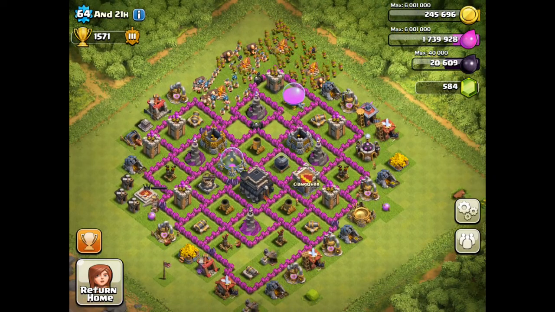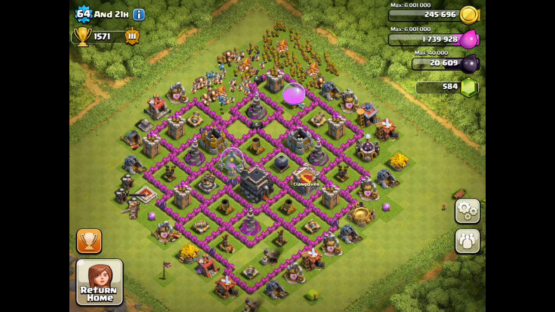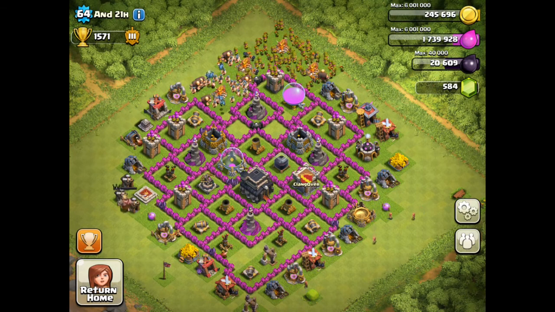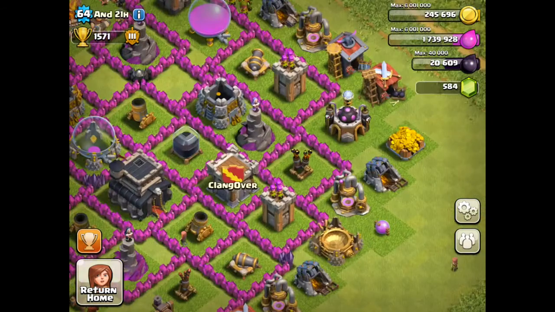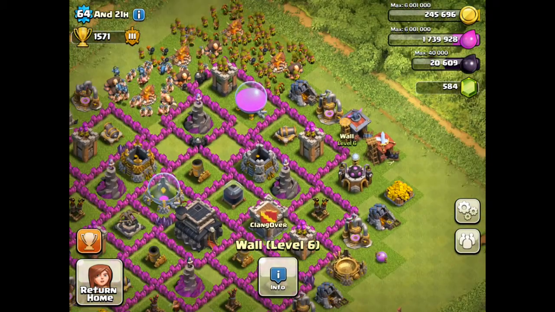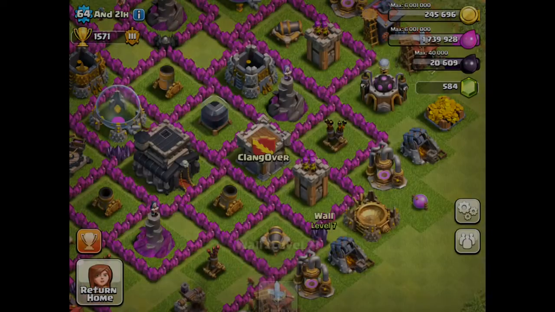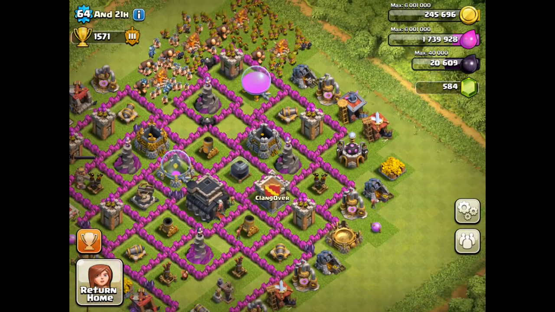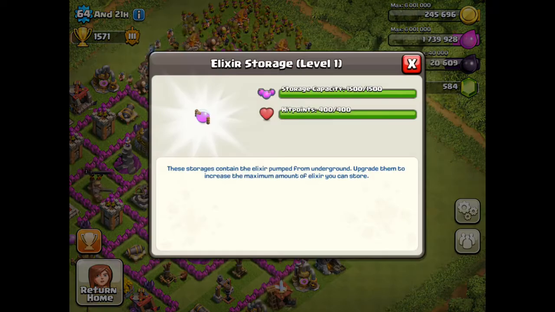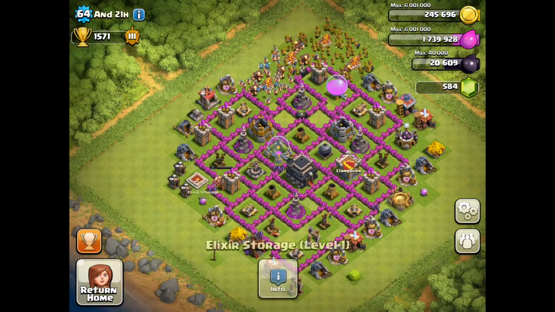Level 6 walls do take 2 wall breakers, but once you get higher and higher up, you do need to get level 7. I meant level 5 just a second ago, but now I'm talking about level 6. Level 6 to level 7. One level 6 attack and one level 7 wall will bring it down to like 50 health or so. So that's pretty good. I'm just going to say upgrade them to the max, not for the storage, it's just for the health and hit points, and then just place them there.